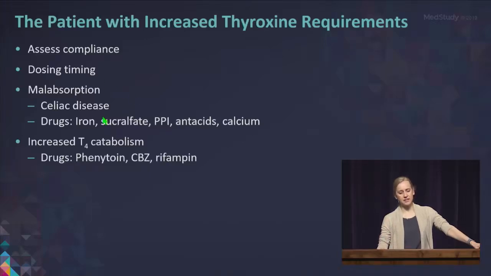It's also really important to think about other malabsorptive diseases, and celiac disease here just as an example, but you should think through all of those things. So they really need to take their levothyroxine first thing in the morning, an hour before breakfast, and an hour before any of their other medicines.